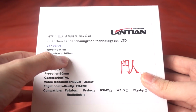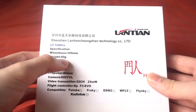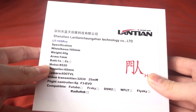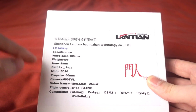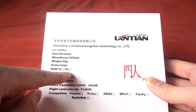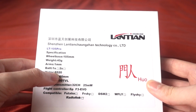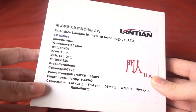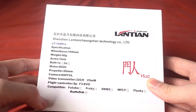So you can see there that it is a 105mm frame. It weighs 40 grams and that will be without the battery. The carbon fiber arms are 1mm thick and the battery is a 1S, but it's not ticked. We'll take a look at that in a moment. So they are 8.5mm motors and a 60mm propeller there, so quite a big propeller for a brushed model.